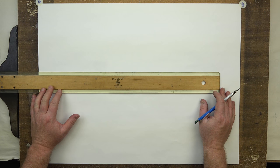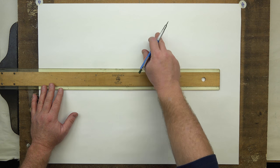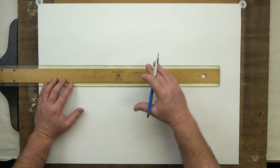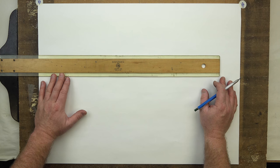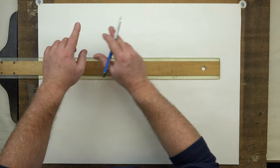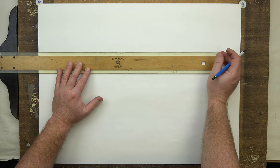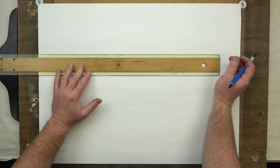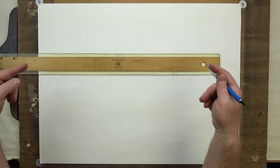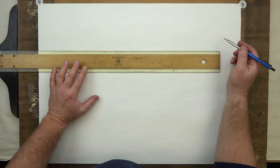Alright, so I've got my paper right here, I've got my T-square lined up. Let's put the horizon line a little higher up than the center of your paper. I'm going to keep everything in the ground plan, so I'll bring it up a little higher — about right in here. I've got an 18 by 24 inch piece of paper, so if you have a smaller paper, just draw accordingly. If it's 14 by 17, okay. Sliding my drawing board across — it's good sometimes to show this part of it.